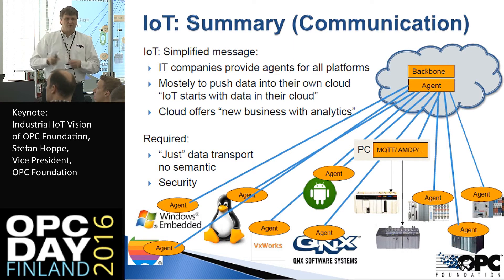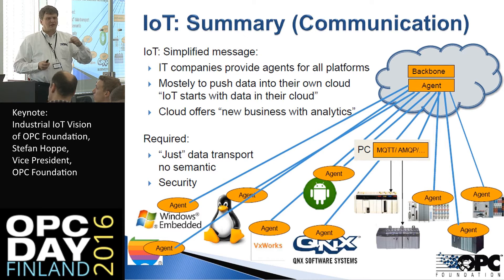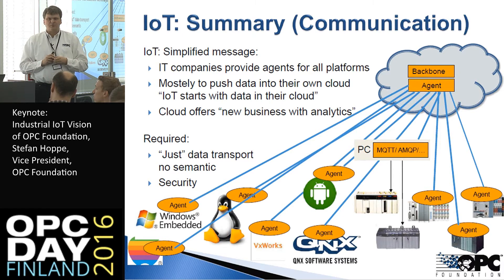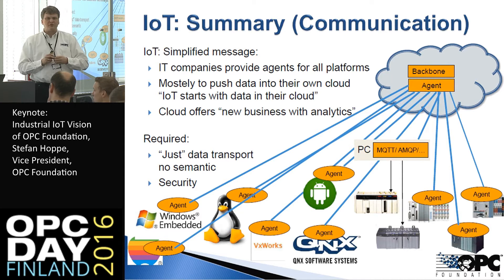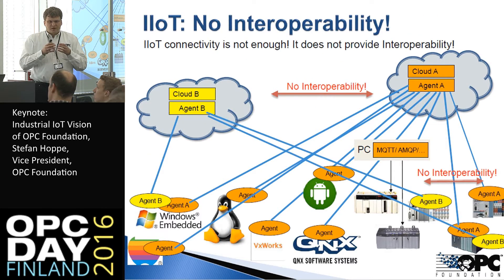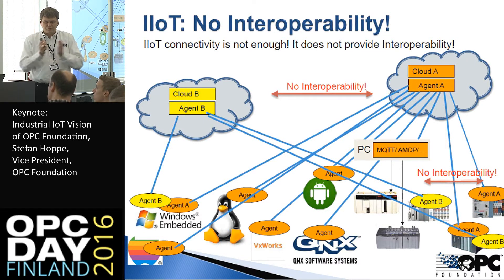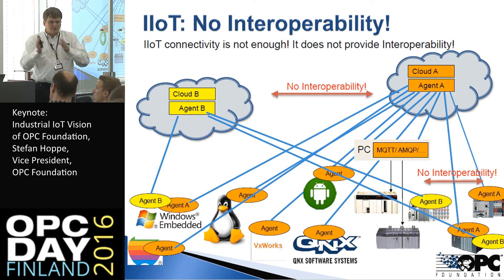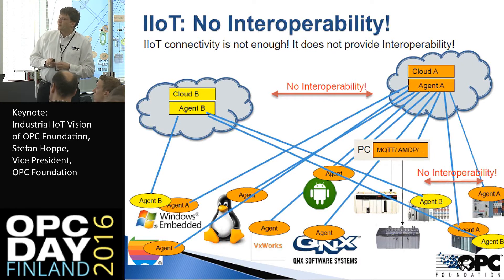OPC provides the metadata, the meaning of the data. Because if you just use one protocol, there are so many agents outside — everybody says 'put my agent into your device and you are connected.' I was traveling in India, in Pune, and a student said he integrated the Intel IoT SDK into his Raspberry Pi and could talk to the Intel cloud. But that device would never, ever, out of the box, be able to talk to Microsoft Azure or the SAP HANA cloud. As a machine builder you would have to implement three different protocols or five different SDKs. All these protocols don't provide interoperability — they are just moving data, and that's not enough.